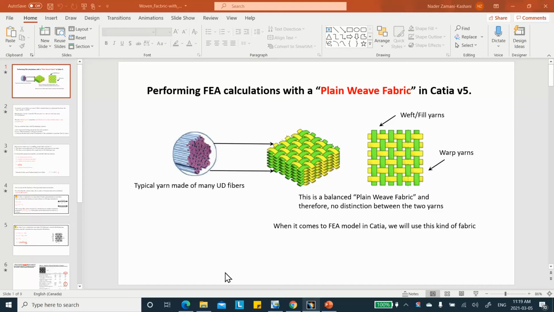Folks, this is video number 35 that I'll be doing. In the previous videos on composites and the use of CATIA's native FEA solver to analyze them, I concentrated mainly on unidirectional plies. There were a few videos done on honeycomb and a sandwich plate with a foam core, but I never actually did a problem with fabrics.